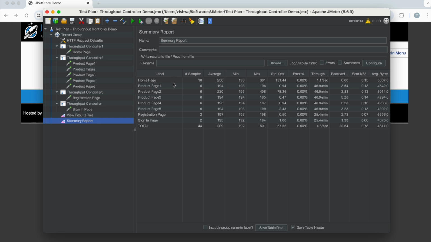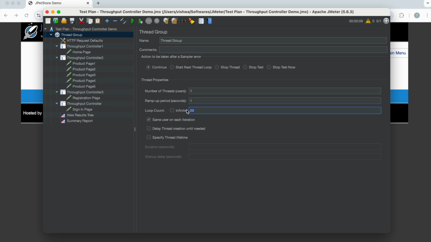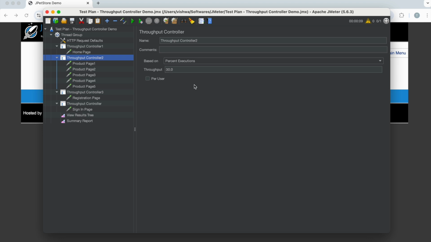You can observe here home page is running 10 times now, because we have mentioned 50% here, and in total it is running 20 times. 50% of 20, that is half of 20, is 10, right? So that is why it is running 10 times. And this one is 30%, that is 30% of 20.